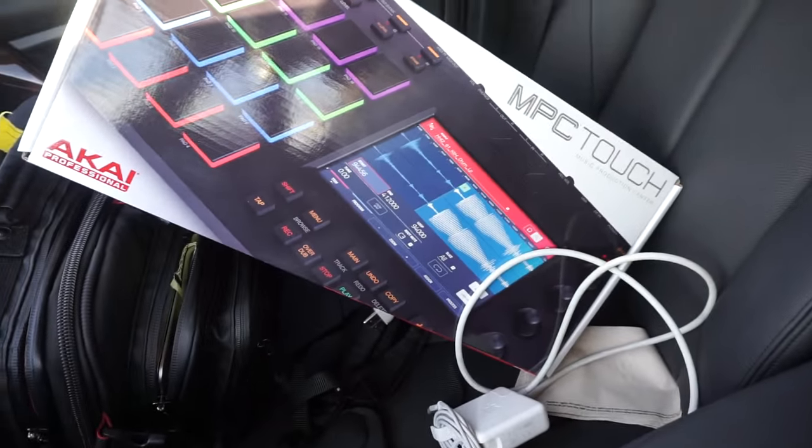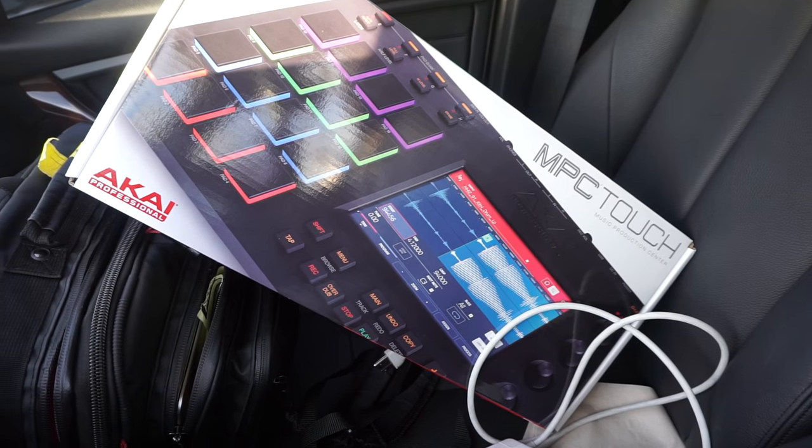But I love the Renaissance. That's the most recent one I have right now. I love that one, but it's just big and it's hard to travel with. So I was thinking about getting the MPC Studio. Sorry to the people watching who don't know about all these MPCs and drum machines. But yeah, I have another one, the Renaissance. I didn't want to get the Studio to make it easier to travel, but this one is small and flat, so it looks like it makes a lot more sense too.